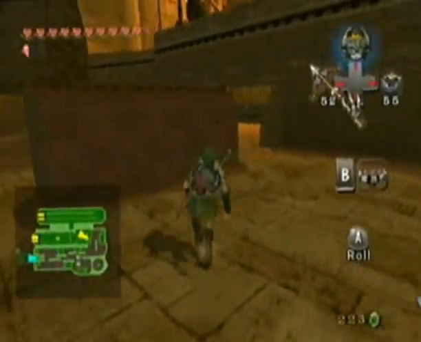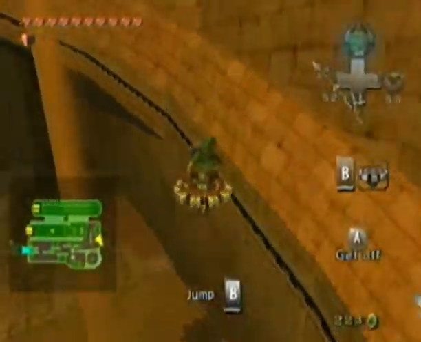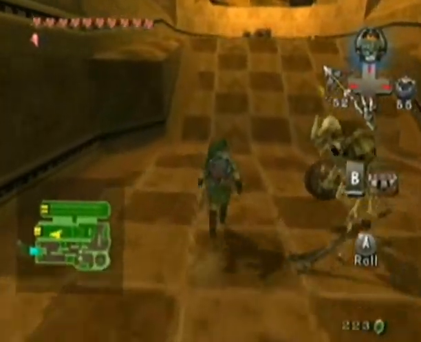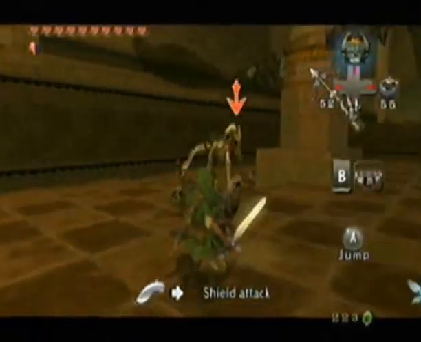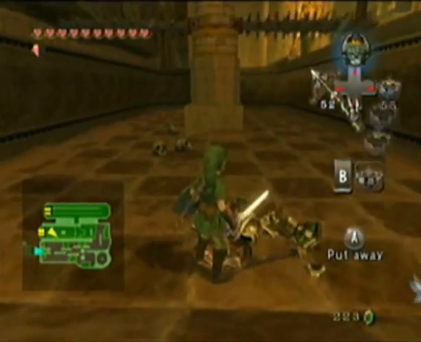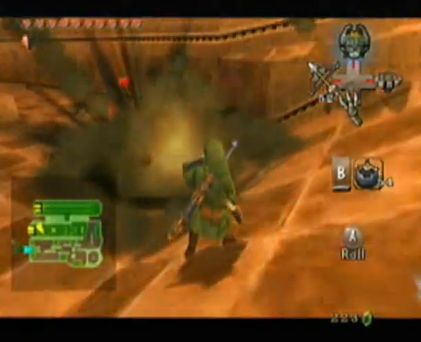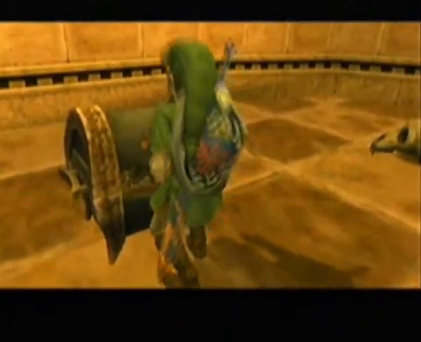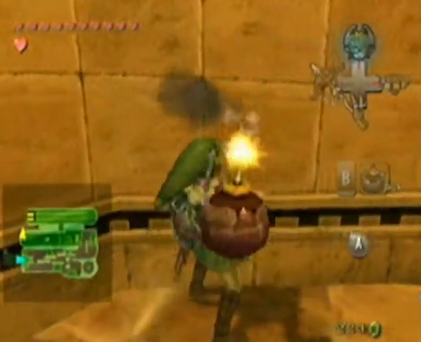Alright, so now we need to get back over to those rails. Ride them over. Drop me right here. Right over here is a Stalfos. I want to see if I can do something. Put the sword away. I wanted to see if I can mortal draw him. Alright, cool. Grab these hearts. Chest right here. Let's grab that. Second heart piece. Use these. Nope, that is not the spinner. That is a bomb.